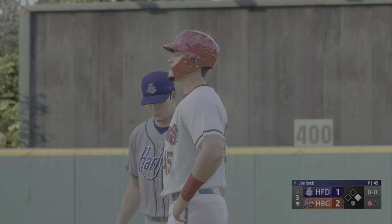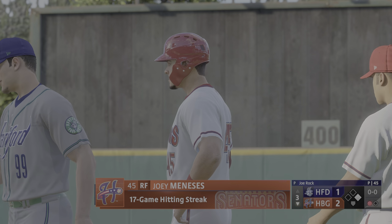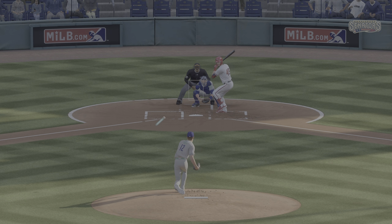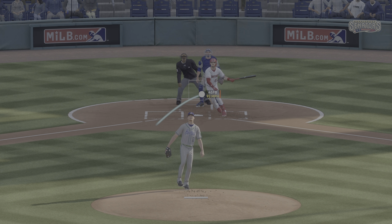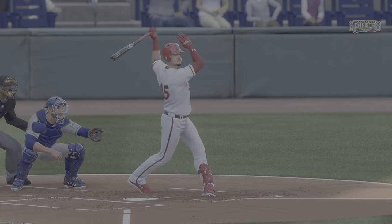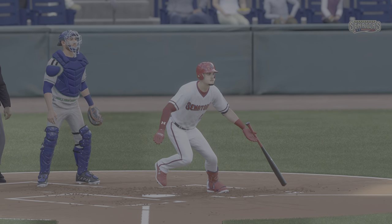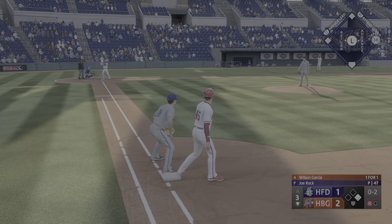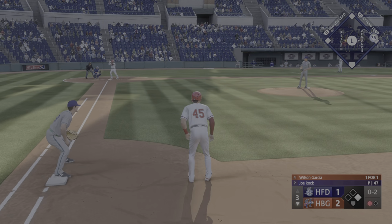And that extends his hitting streak yet again. This is starting to get pretty interesting, Singy. Yeah, and the way he's going, it seems like there's no end in sight. This is a guy that no pitcher wants to face right now, especially with runners on base. I mean, he's doing all the little things right, and it just seems like he's in cruise control at the plate.